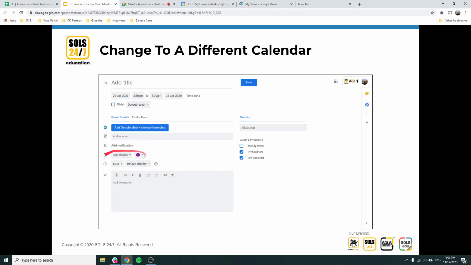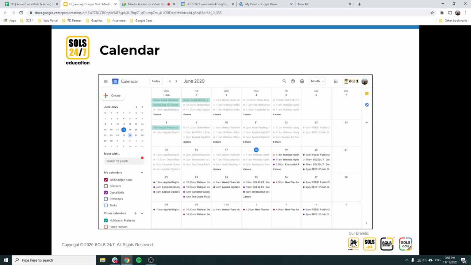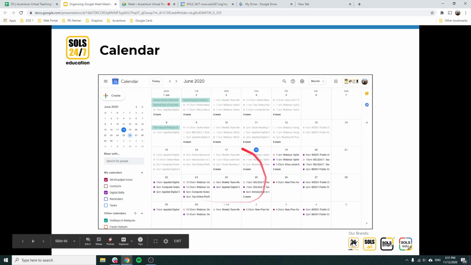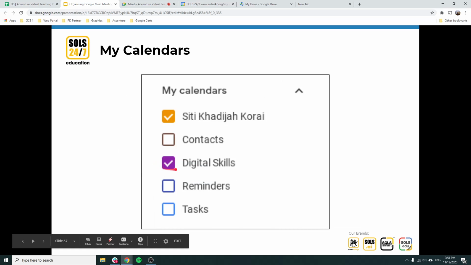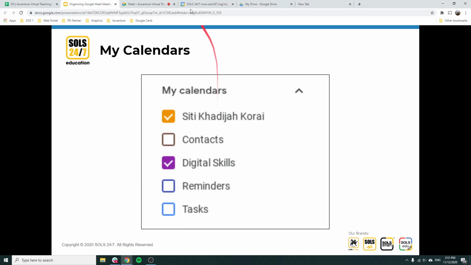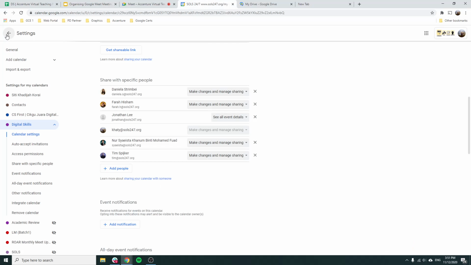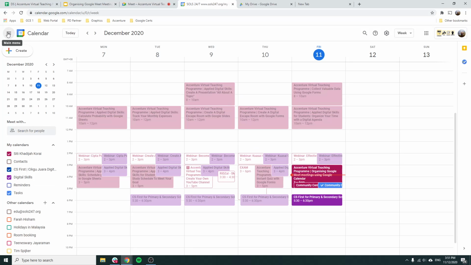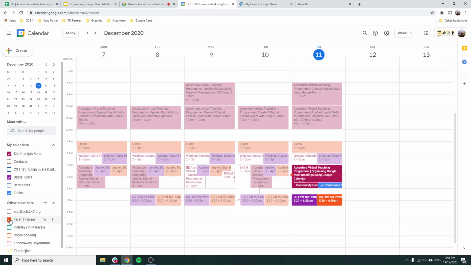You can see right now it is digital skills. If I create the event, it will fall under digital skills. As you can see, the purple color is for digital skills, and for mine it will be this color. So whenever I open up my calendar, I can differentiate according to the color. For example, if it's orange color, I know it's Farah's calendar.